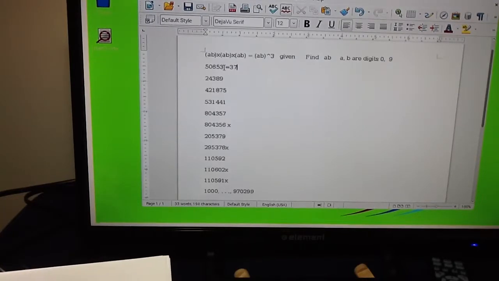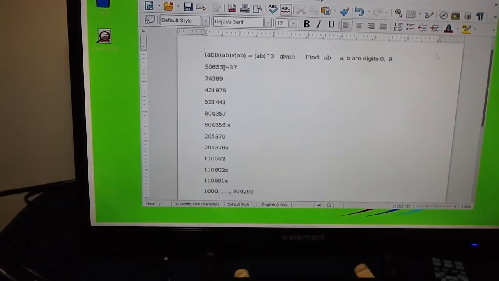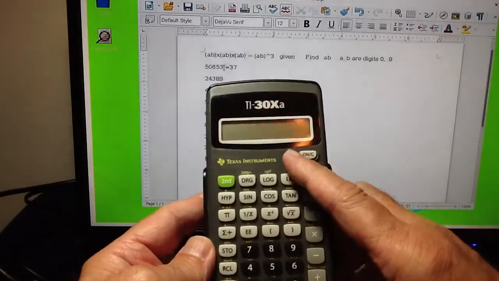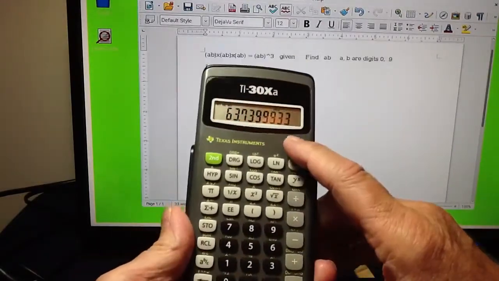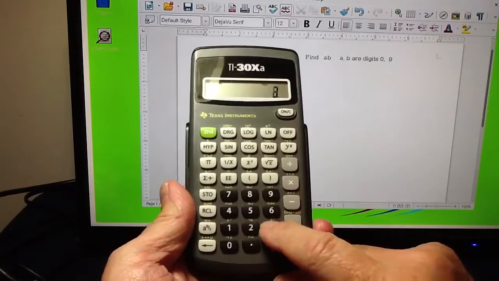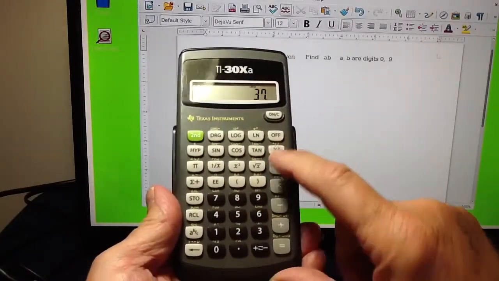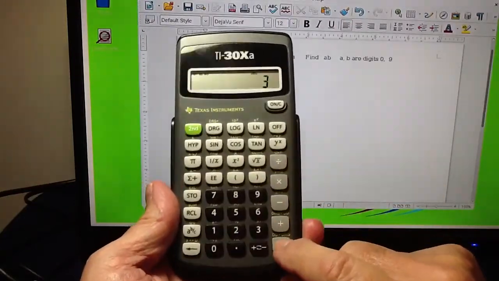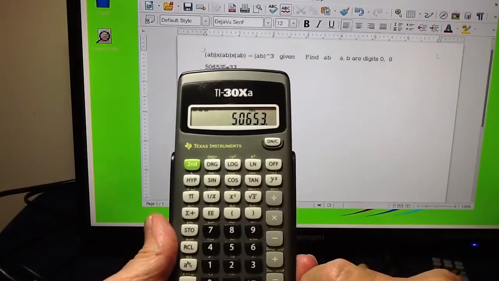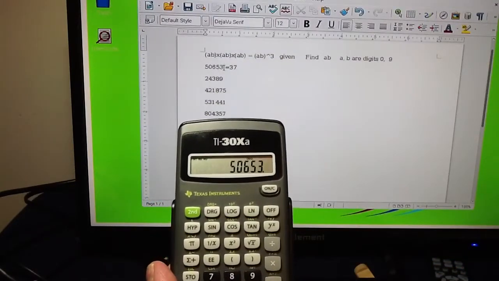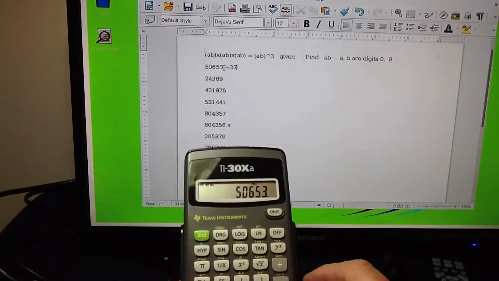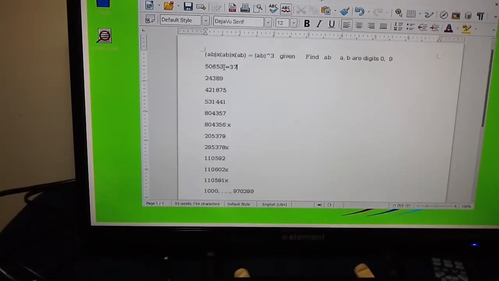Now, we can take a calculator and see if we believe that is true. I'm going to take 37, enter it into the y to the x key, hit 3, that means I'll cube it, and I get 50653. So 37 was the right answer. And he did that in his head without a calculator. And then he proceeded to do a whole bunch of them.